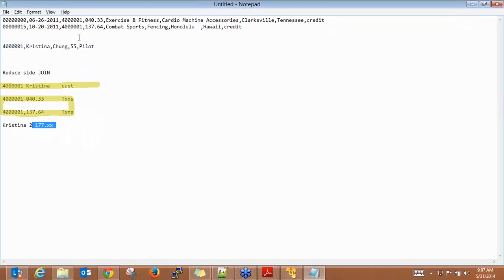So basically we are joining the two data sets on the reduce side, and we are trying to accomplish the joined output from these two different files which we have. Okay. So is this clear now, Devinder? What is the problem? How are we going to do that? We are going to see.